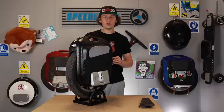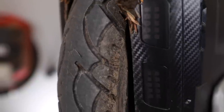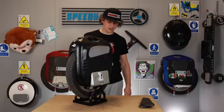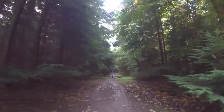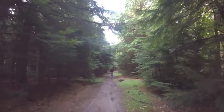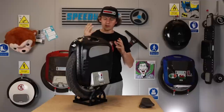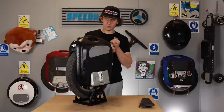The problem with the M Super X in terms of design is it has no mud guard. As you can see, there's a load of mud that's flown up the back, and if you ride in really wet weather that's going to fly up onto your back. There are 3D-printed ones available — you can pay to have them printed and it slots onto the back there — but that's not great for such an expensive wheel, which should either come with a mud guard attachment or have a design that stops mud flying up.